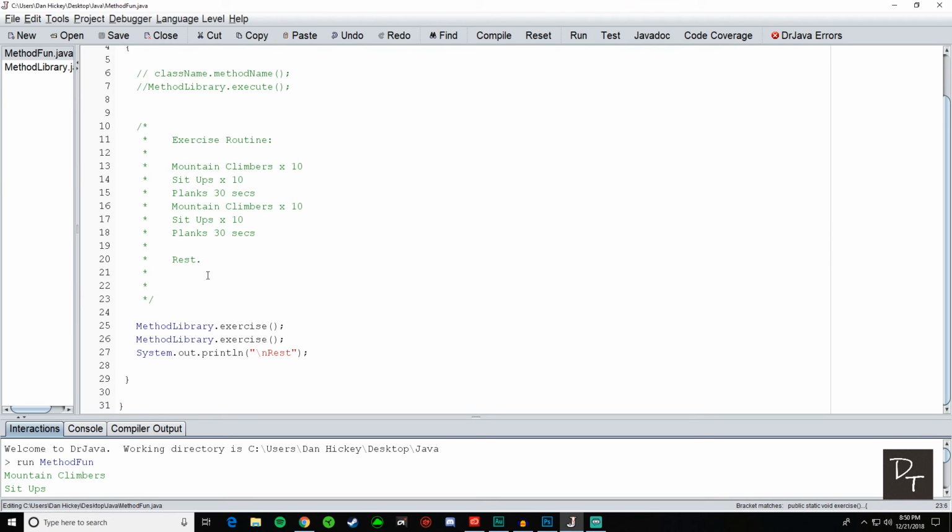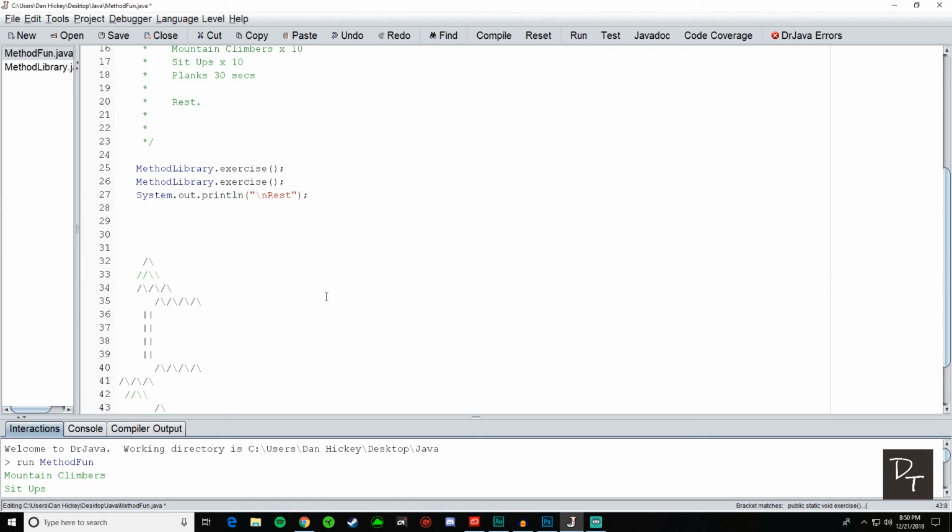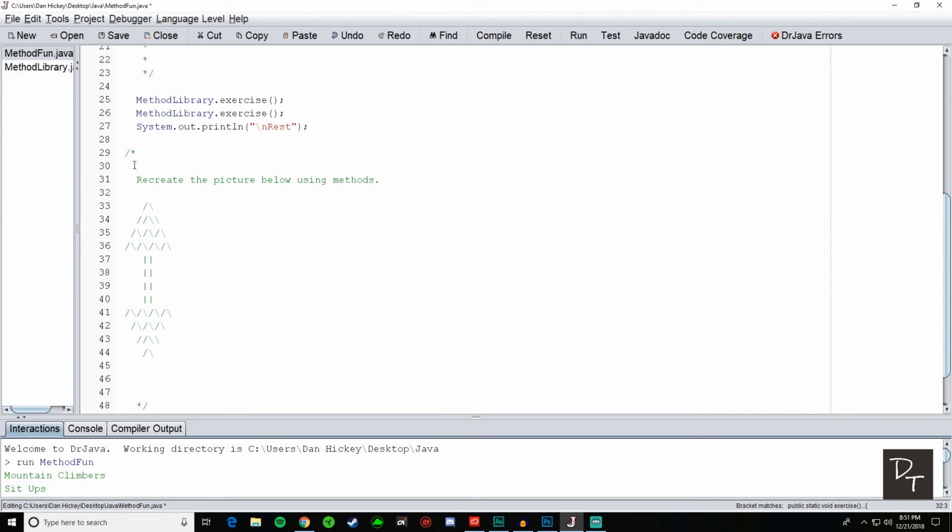So I have a little challenge for you guys, and let's see if you can knock this one out. This one might be a little tricky. I'm going to copy this here and paste it. All right, here is the challenge. You're to recreate this picture below, and you're going to use some methods. I don't know if you can see it already, but there's already repetition that I see right here inside the stem. So you can create this different type of method and be able to construct this.